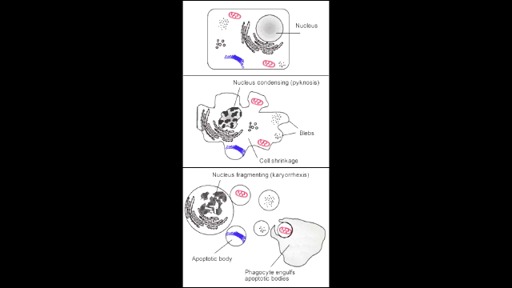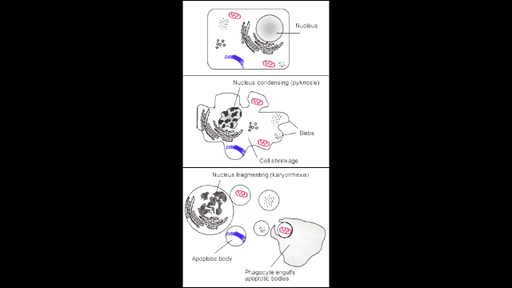Describe what all happens in apoptosis. Apoptosis is characterized by cell shrinkage, nuclear shrinkage, which is also known as pycnosis, basophilia, membrane blebbing, nuclear fragmentation, which is karyorrhexis, and the formation of apoptotic bodies, which are then phagocytosed. So just remember that in apoptosis, first the cell and the nucleus both go through a shrinkage process, followed by it getting broken up into fragments, and then it eventually gets engulfed by phagocytes.